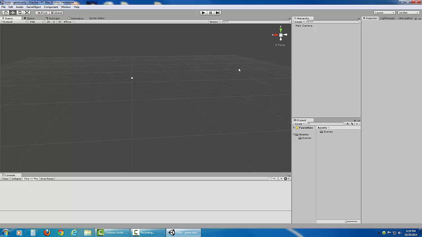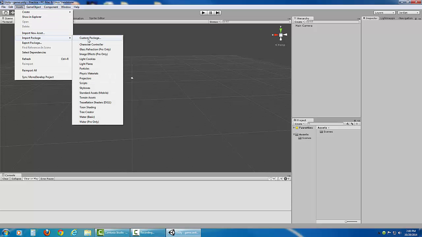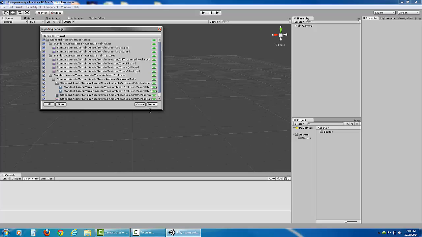So next thing I'm going to show you is how to import assets. So anything from textures to scripts to objects. So all of that is under the Assets menu in the top left. We just scroll down to Import Package, and then these are all the basic packages or default packages that are included with Unity. We might get to most of them, but for right now, let's work with just the terrain assets, because this has a lot of stuff that we can do just as some practice to kind of learn how Unity works. So if we click on terrain assets, it'll decompress some of the files.